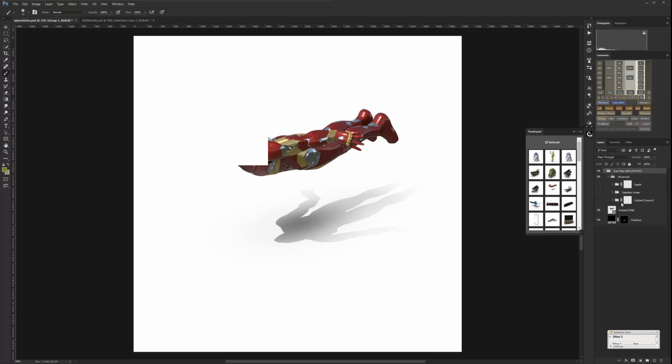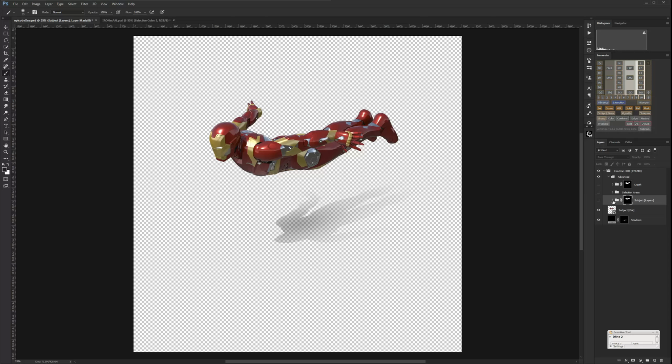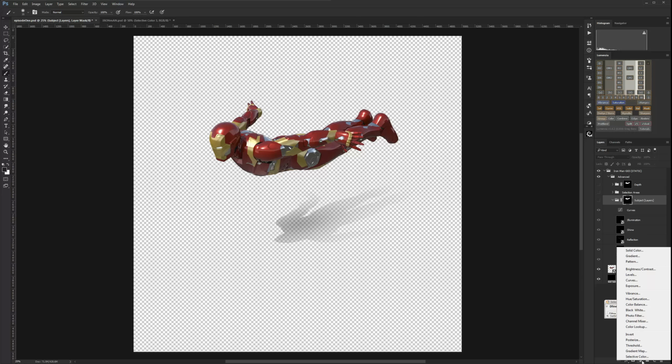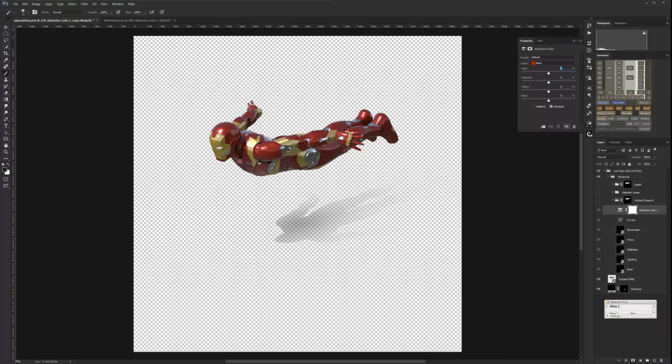So your subject layers contain essentially base, which is sort of the base tonality of the model itself. The lighting, sort of the overall reflections, what reflects off it. The shininess is sort of the highlights where it comes to certain edging, and then the illumination, which is the overall brightness. But we're going to go into those a little bit further and how to adjust these accordingly to make changes here. And the first thing that I want to do is I'm going to take my adjustments layer icon and create a new adjustments layer, which is selective color.